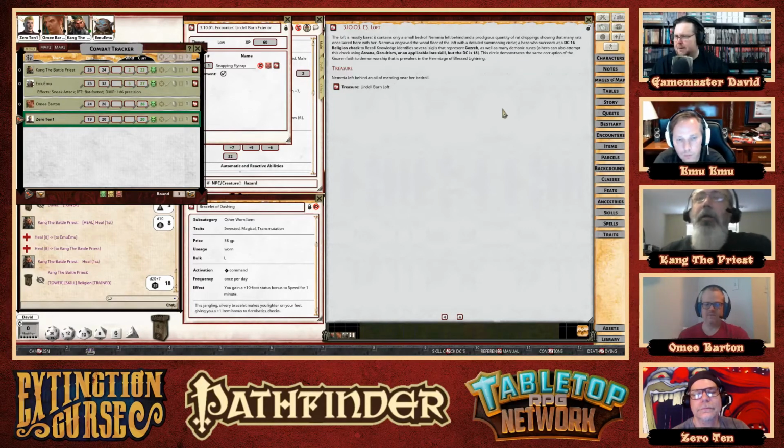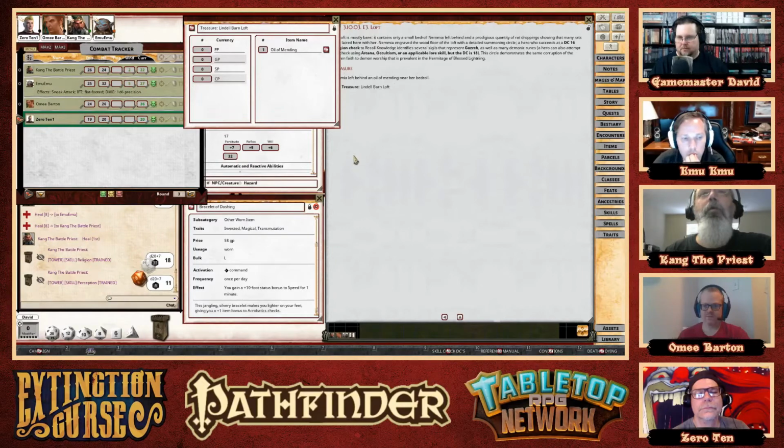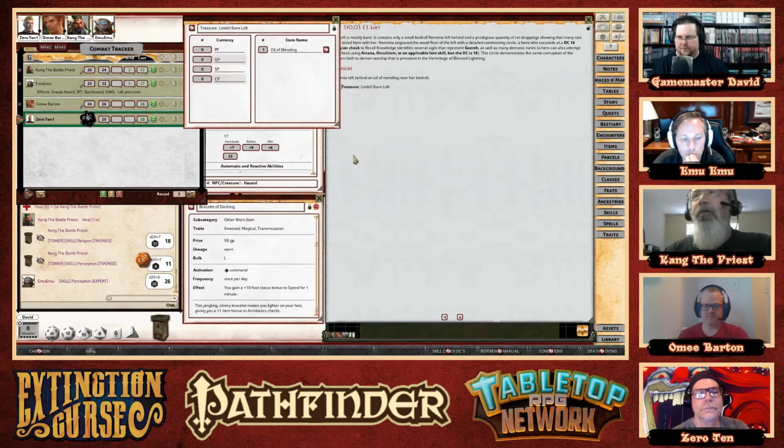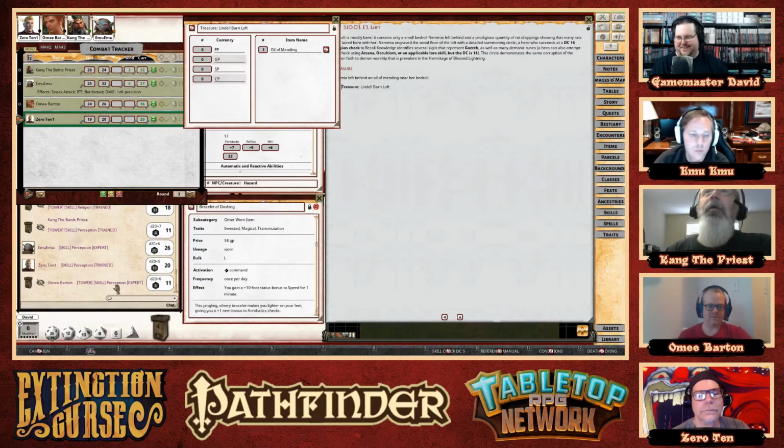Everybody give me a perception check also, by the way. That Gozer is a false imitation of the true god of thunder, Thor. All right, High so fame. Emu.